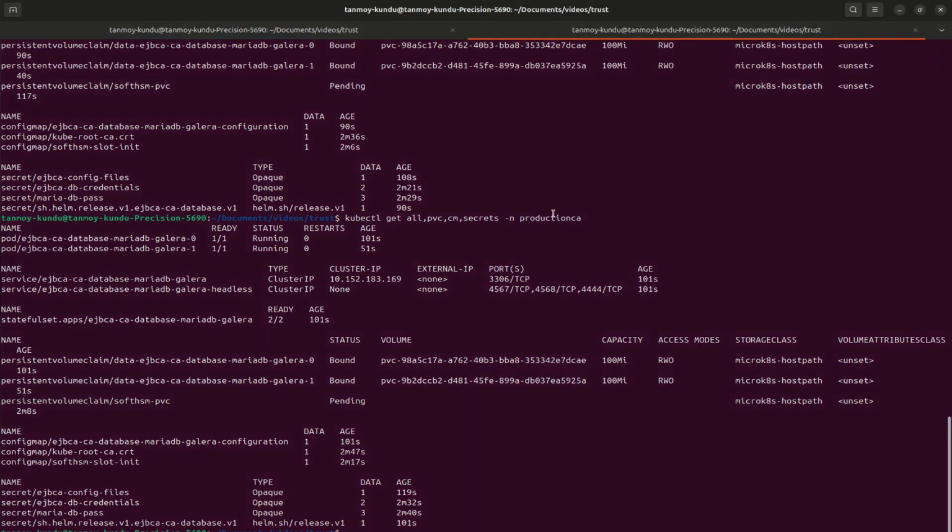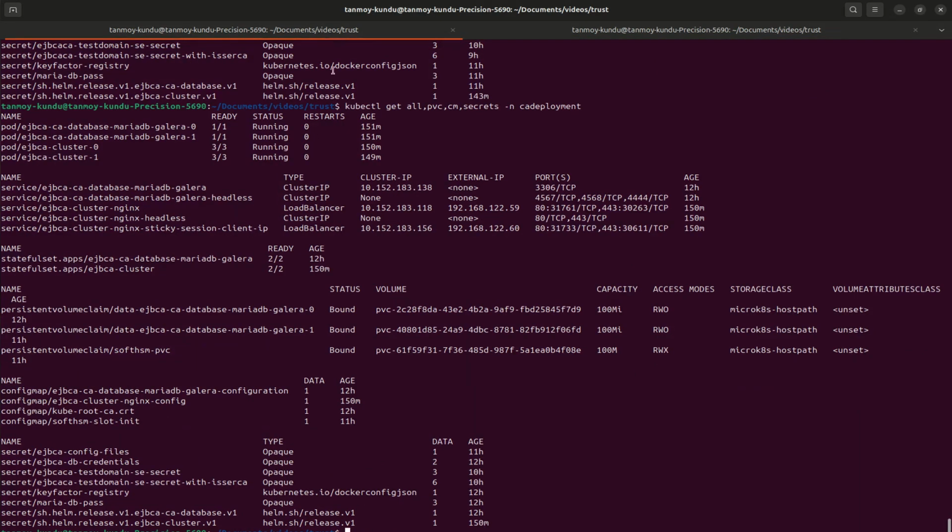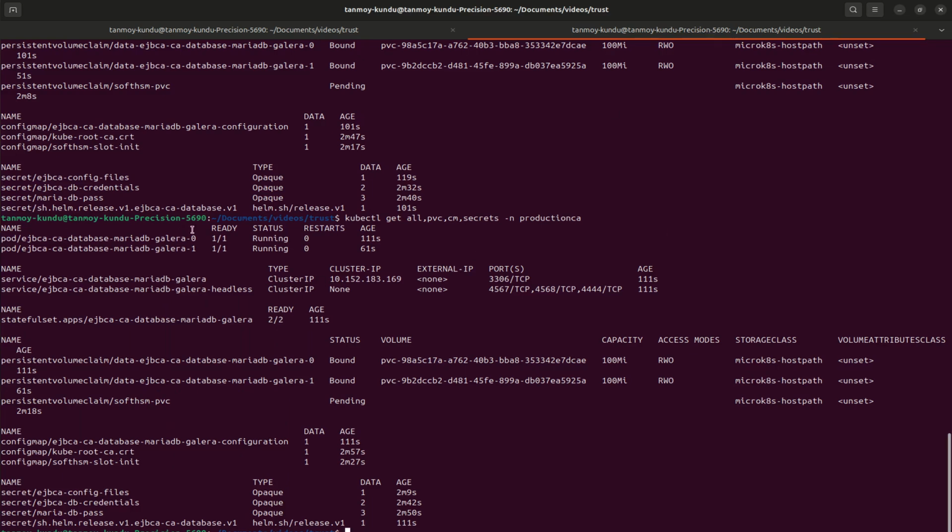All these secrets and this config map have already been set up. The database has been deployed similar to the other namespace. You can also see that there are two MariaDB Galera instances and similar services already deployed, similar to the other PVCs and such.